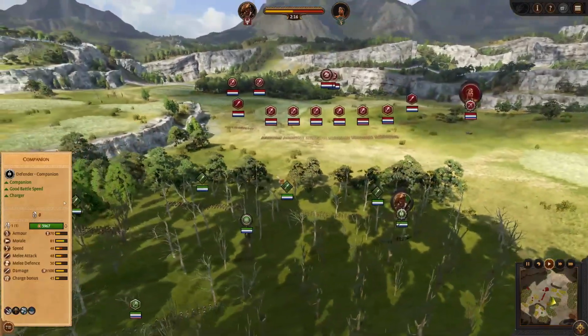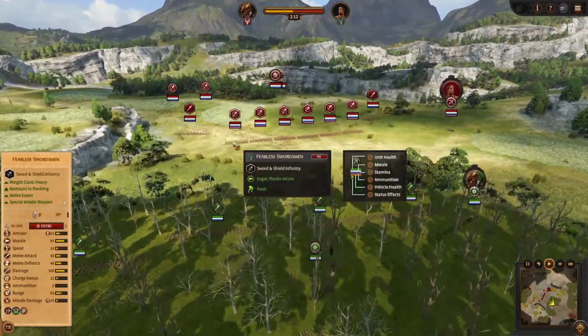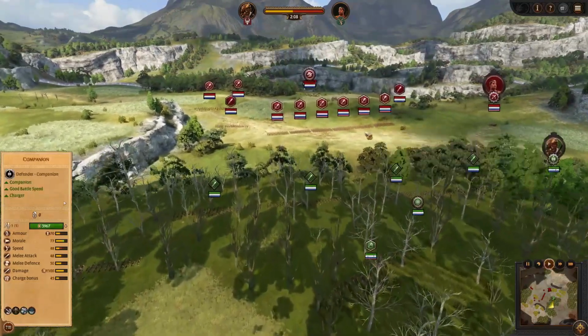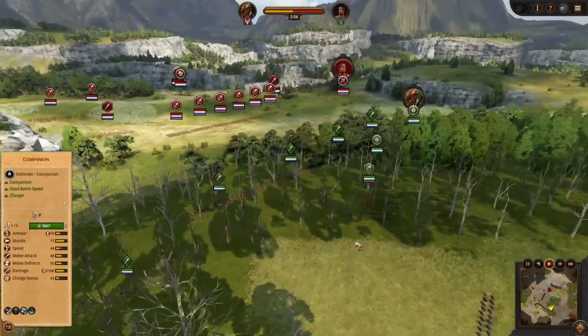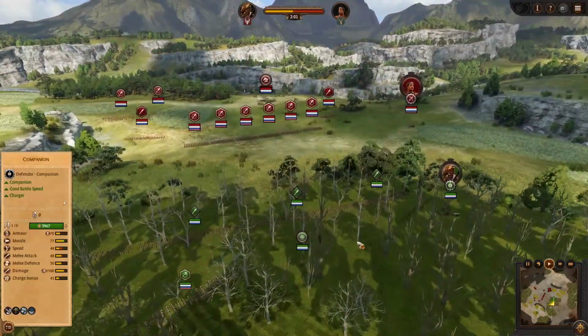And meanwhile, I'm maneuvering my forces over here. My Laconian swordsmen are good, but they're not good enough to face fearless swords, and I might completely change up how I play Sparta against Dardania, since the only current heavy infantry mainline option is bugged.